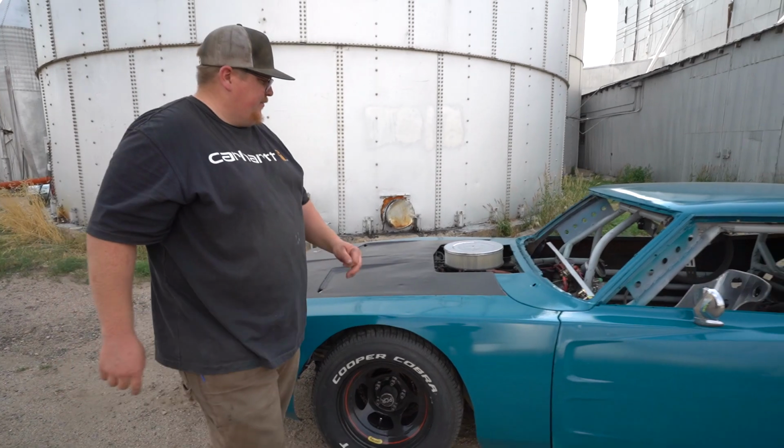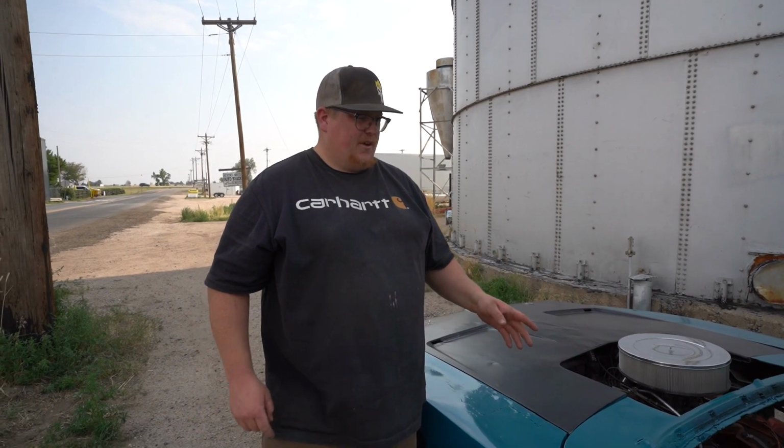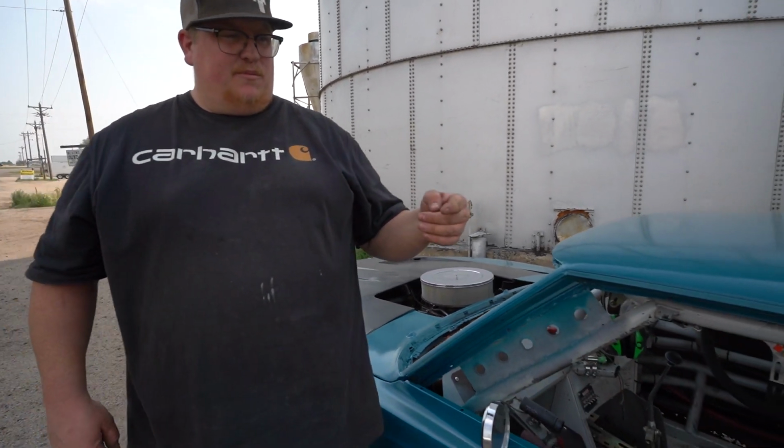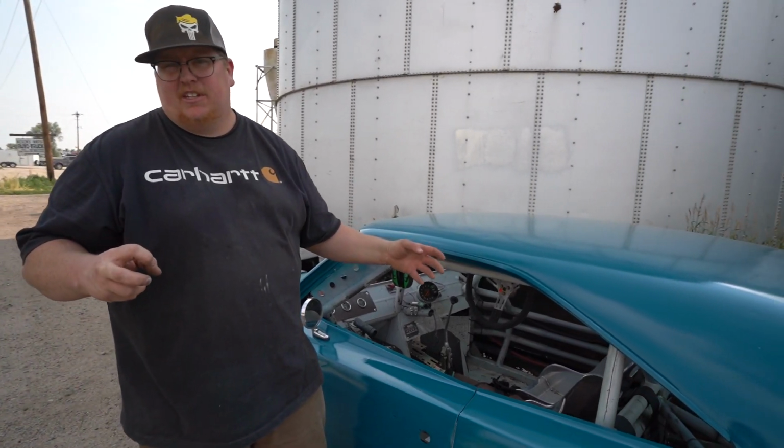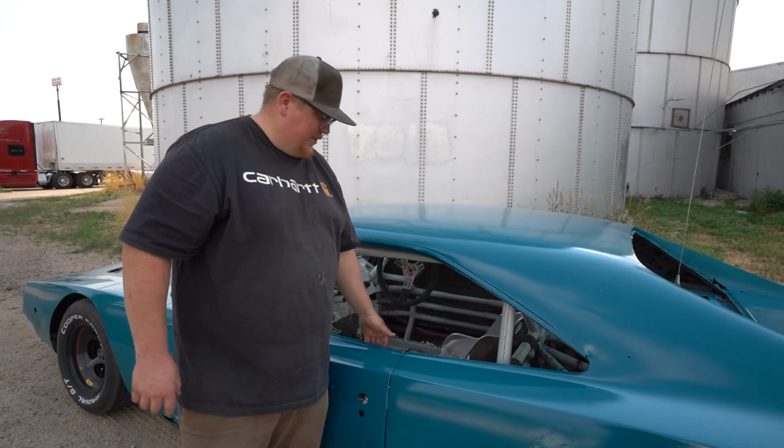And fun enough, cutting this body out, this was a super rusty 68 Charger I started with. Almost everything I cut out was rusty and needed replaced anyways, and there were a couple things I didn't want to cut out that I still had to cut out to make this fit anyways. I had to cut out more out of the rear wheel wells than I wanted to. I actually got into the roof structure on the interior, which I was hoping to keep intact. But once I cut through that, it cut through like butter because it was rusty on the inside. Both sides had rat nests inside, and they had rusted out from the inside. So even if I went to restore this, I would have had to build those anyways.